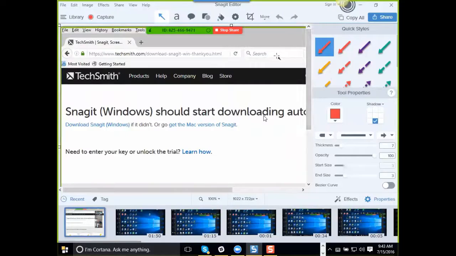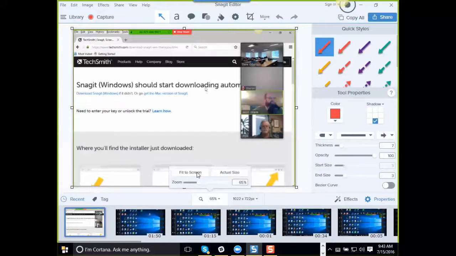Now, Dave, you know how to see the whole image, right? Enlighten me. This is something that was real helpful to me when we made the upgrade to Snagit. At the very bottom of the screen, above your tray, there's that 100% zoom option. If you click on that, there's a button they added called Fit to Screen. Oh, I haven't seen that. When you click on that, you now can see the entirety of your image in the editor and make changes. Isn't that cool? That wasn't in Snagit 12. No, that's brand new. Cool.